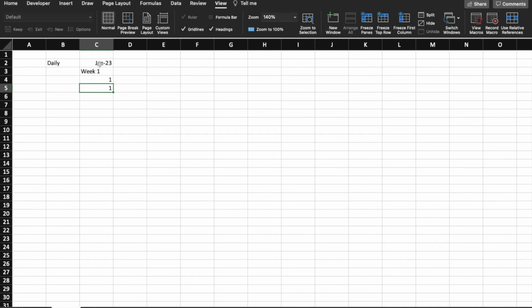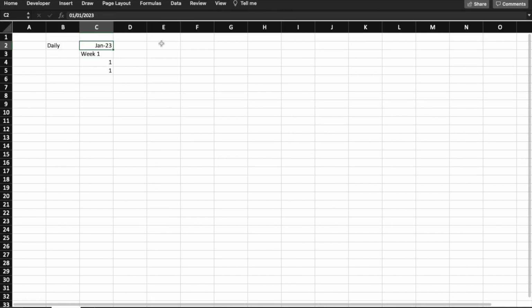I want all of those 4 to be links. So this one, I'm going to add the formula bar so you're able to see the view. So on this, you can see that January 2023, even though it's written as January 2023, is giving in the formula the first of the month. So I'm going to link the day where I want to see my first of the month. And then you're going to see here, we have where we wanted the day to be.